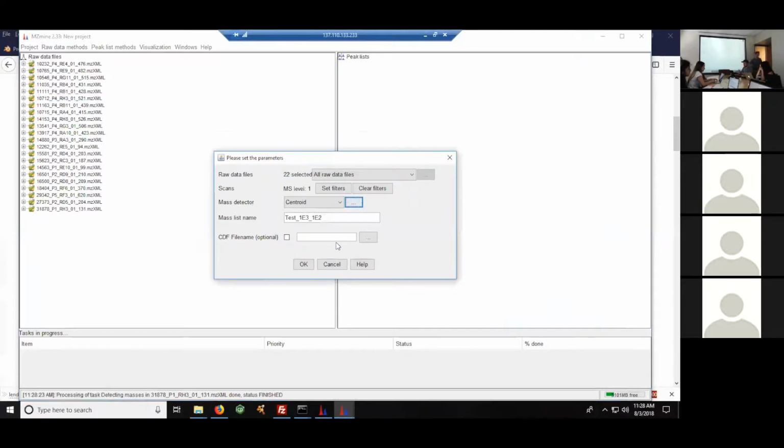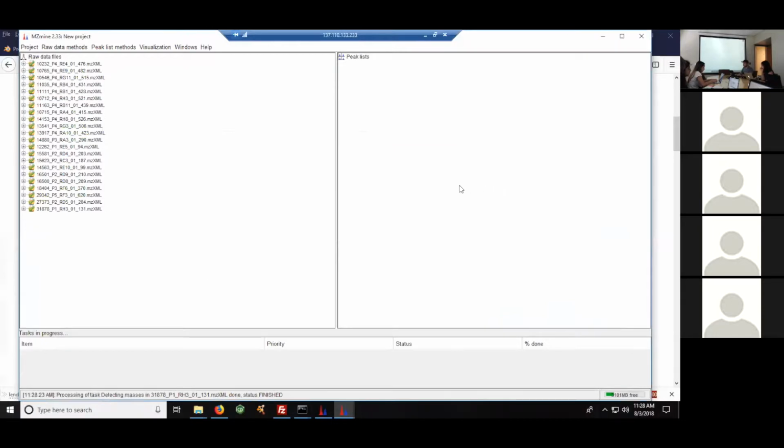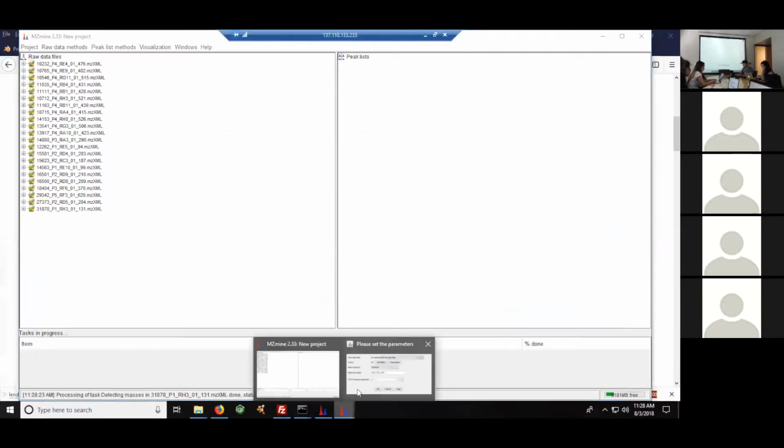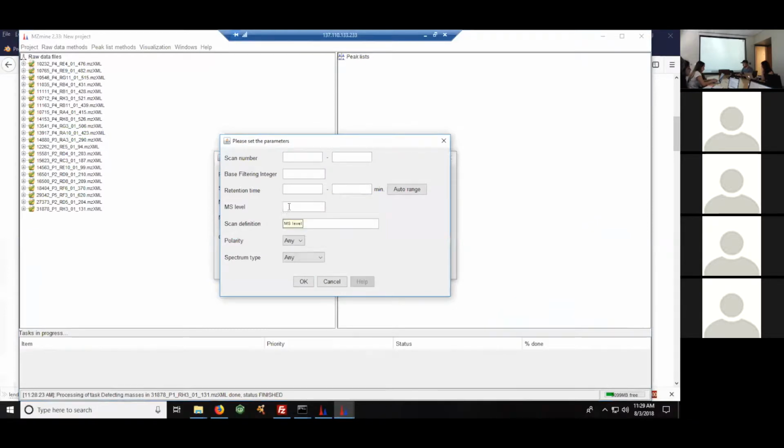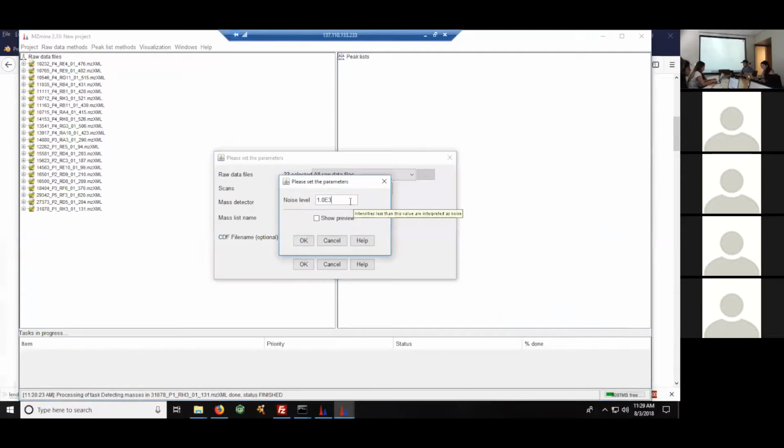Okay, and as we are here, now we do it for MS2 as well. So now I just clear the filter, oops, and set a new filter for MS2 level. Then I'll change the threshold accordingly for MS2.